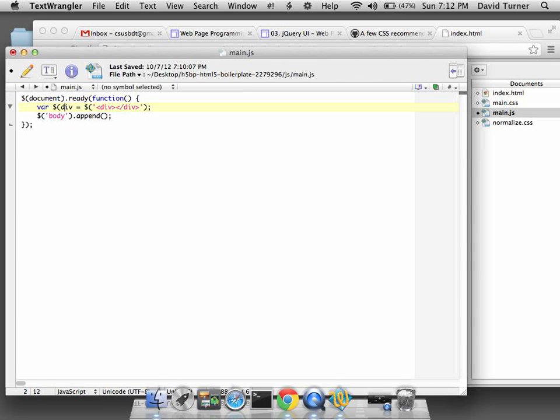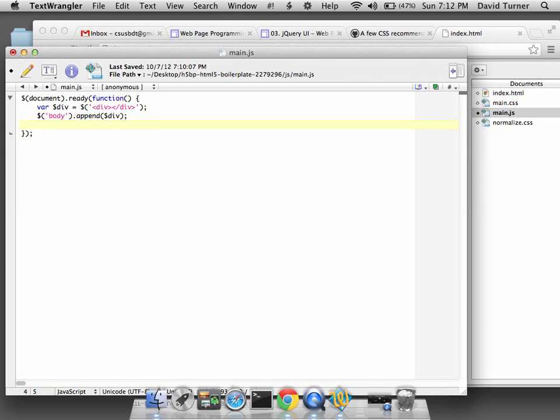That's where we would be passing div into $. But now we're using the $ sign as the leading character of a variable name called $div. And we give it that name as a reminder that this variable refers to a jQuery object. It makes it easier to read the code. So we can now pass that inside of this append method on body.